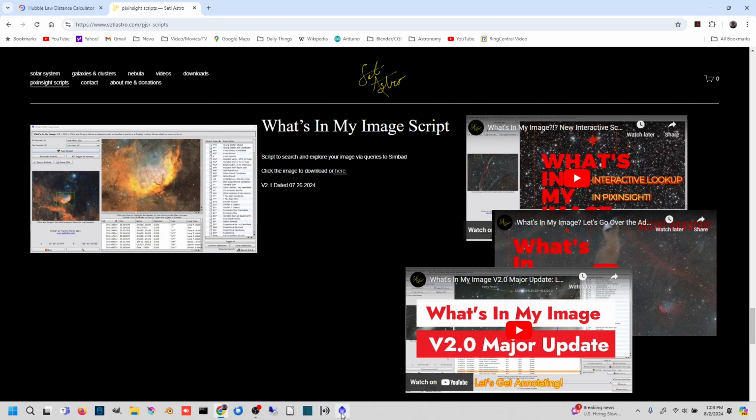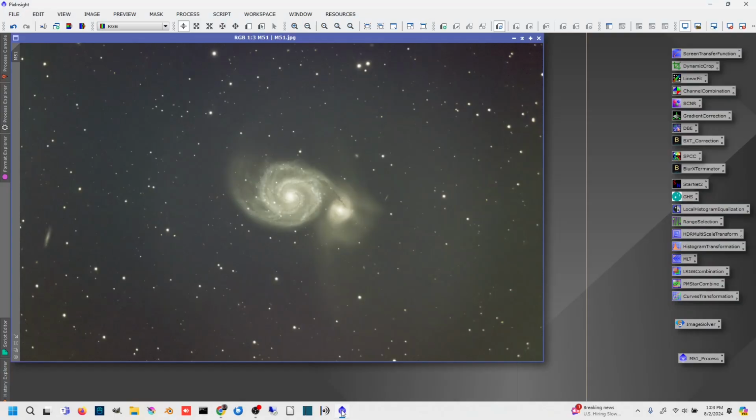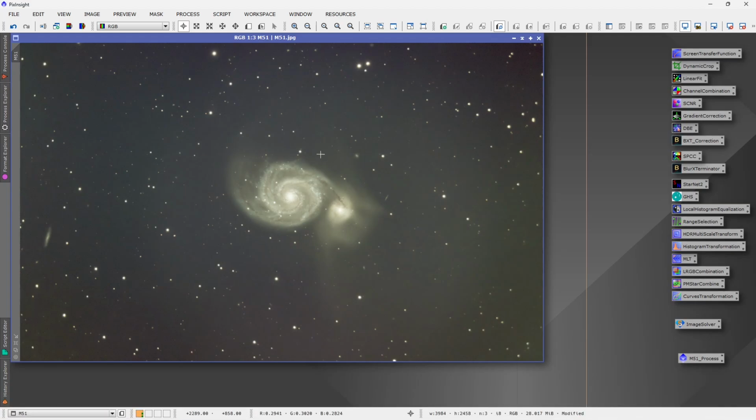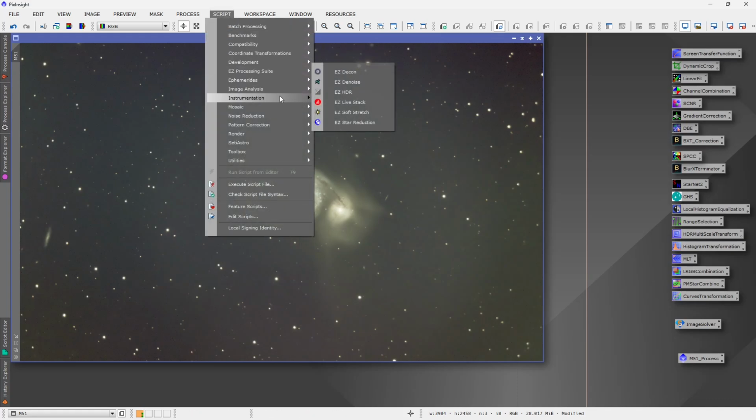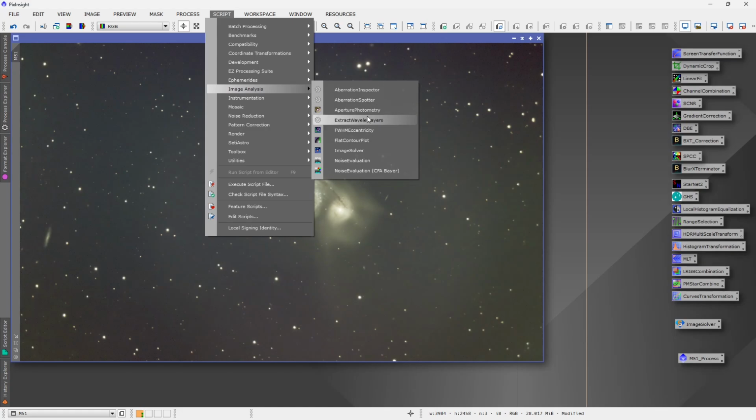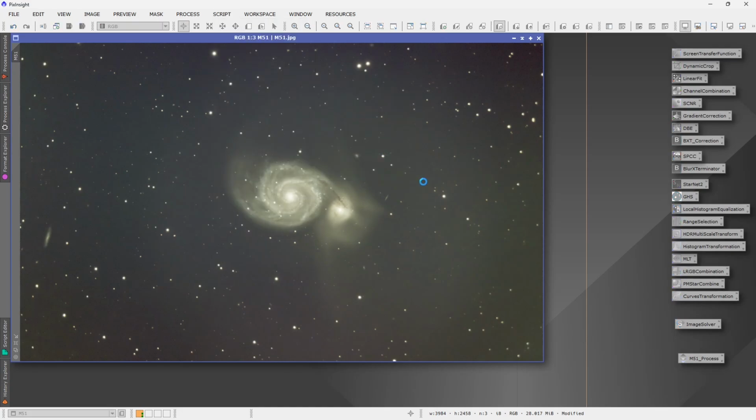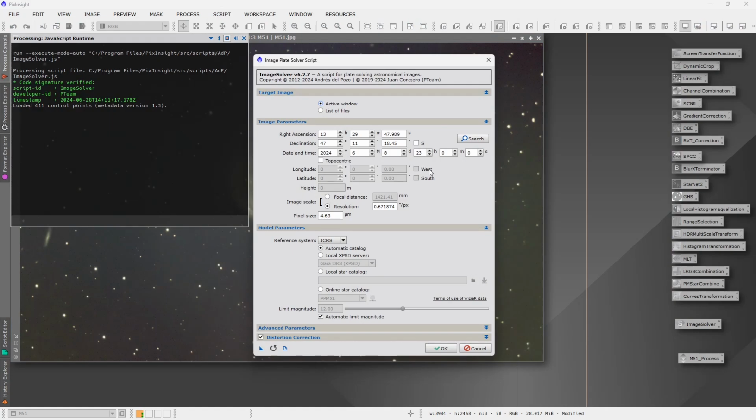And let's go back to my image. This also assumes that you have done plate solving on this, so you have an astrometric solution. If not, then you can go up into script, go into image analysis, image solver. Well, I'll just run it again. I ran it earlier. It actually knows where my image is when it was taken.